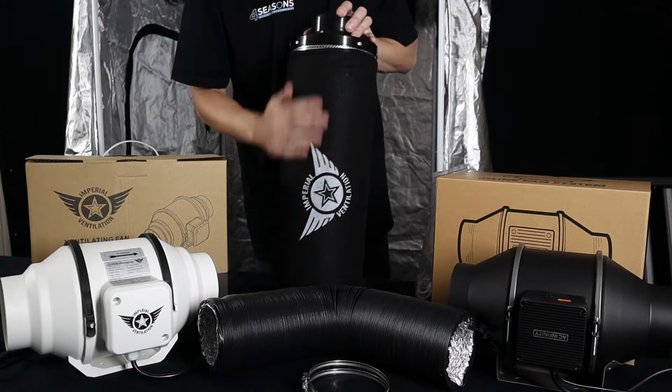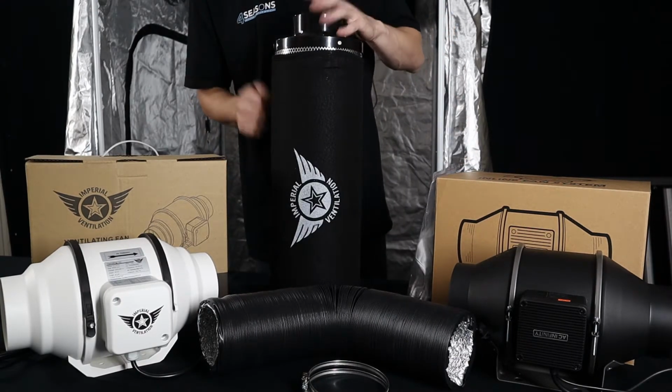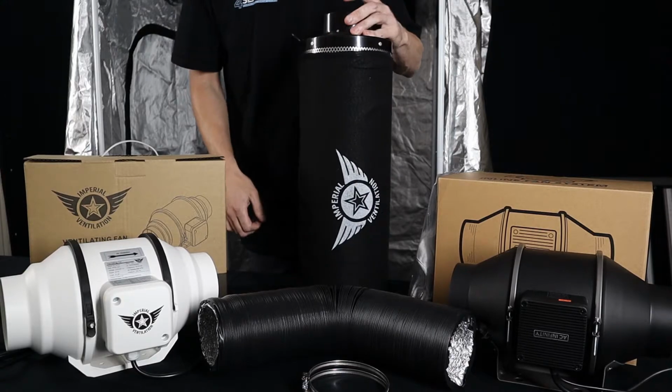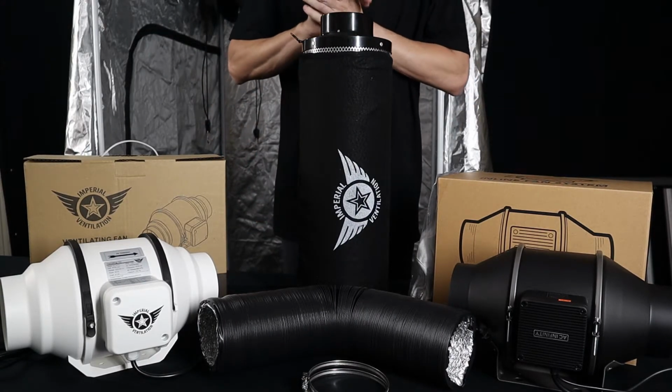It does have the black sleeve on it at the moment. It does come with a changeable white sleeve. These are all washable pre-filters. And of course you will see that there are hooks for hanging these filters up, which makes them nice and easy. So now that we've covered the fan equipment, we'll just run through all the other accessories included in this kit.